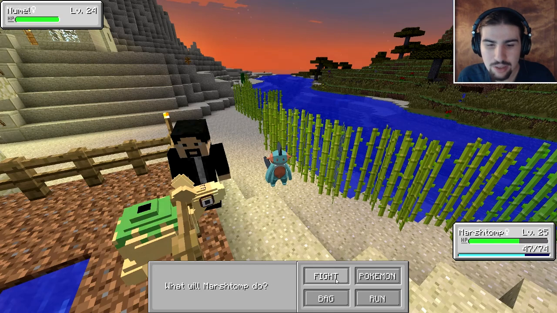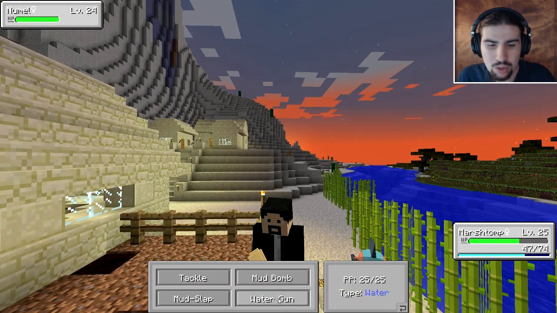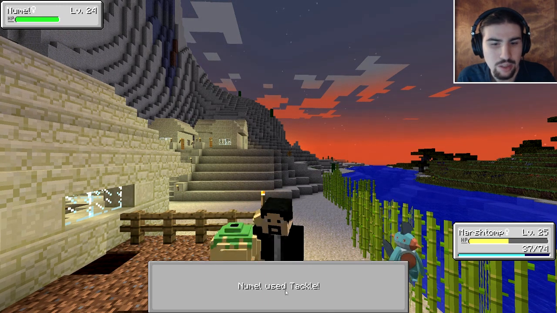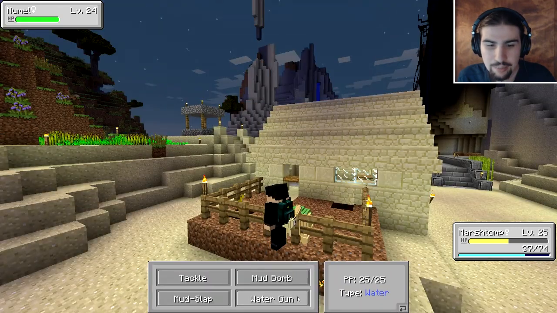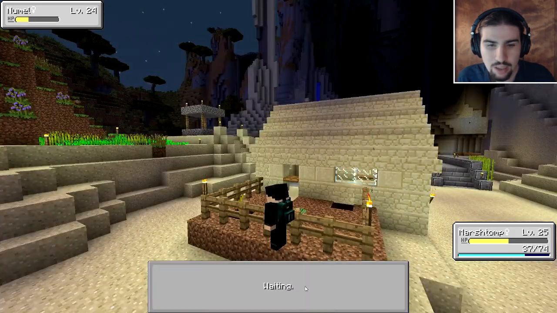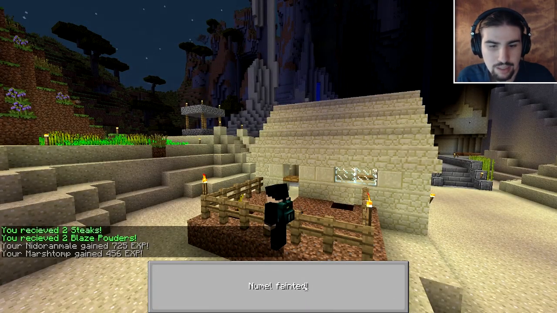So I sent out Marshtomp. It used Magnitude 8, and I'm going to hit it with, I don't think it's ground yet, so I'm going to use Mud Bomb. He learned that leveling up. I probably should have done a more proper team review. My bad. I think I missed, I'm not sure. Let's see, Mud Bomb, accuracy decrease, super effective Magnitude, Magnitude missed. One more Mud Bomb, and I killed it.